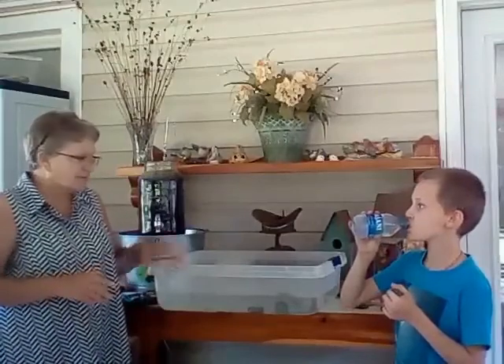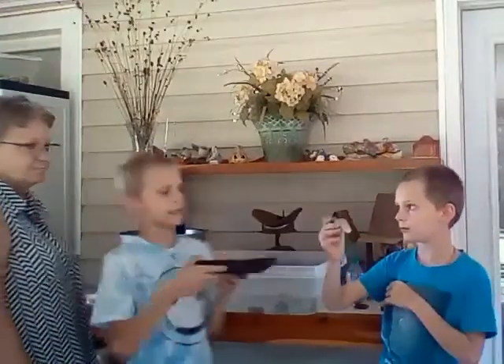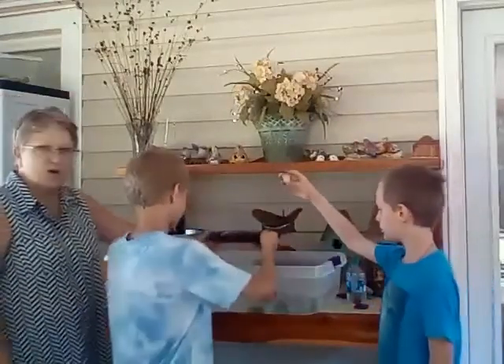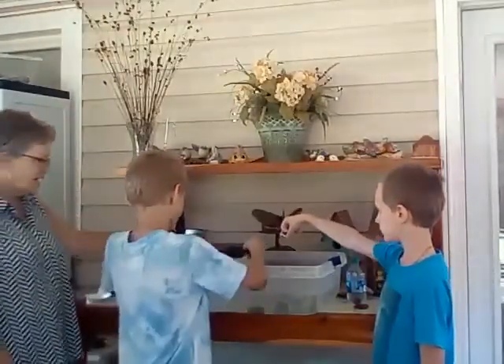We're seeing if we can make some boats today — come join in with us! First of all, I want you guys to show the audience some things that you found that you thought might float. I found a meat tray, and Waylon found a succulent leaf. Here we have our ocean — I just took a pail and filled it with water. Try it out, guys.